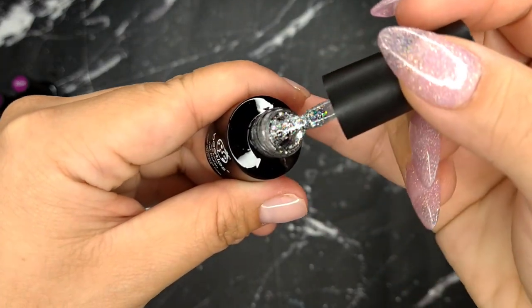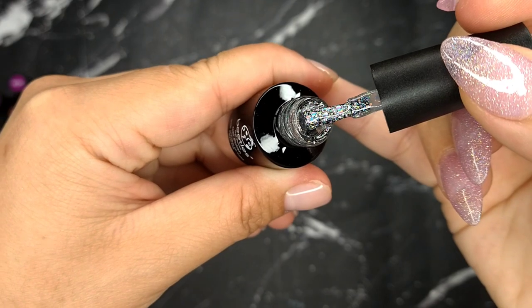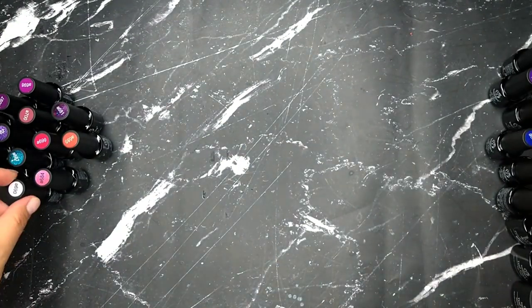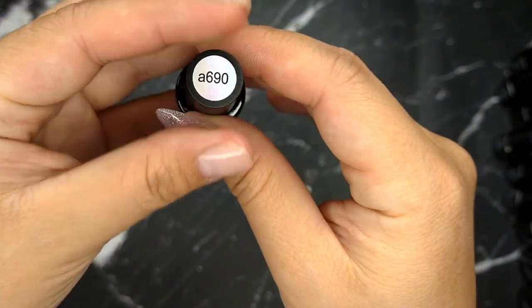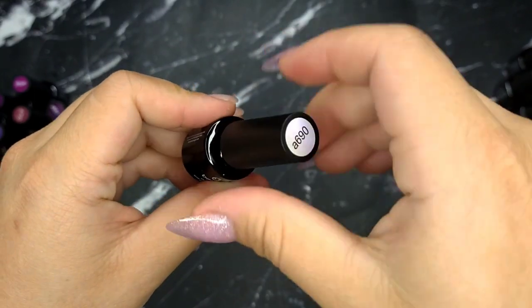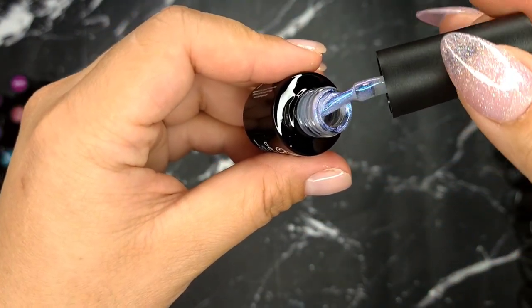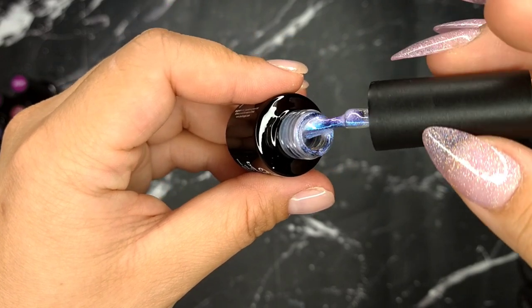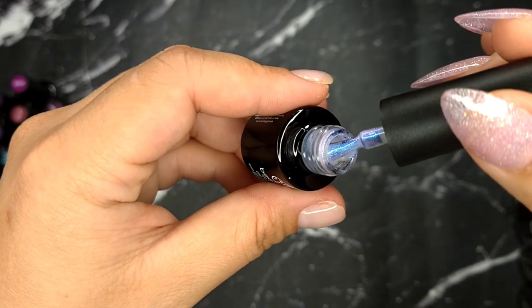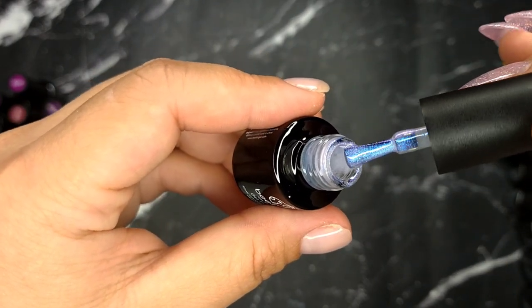A688. Oh, this is like a holographic silver glitter. That is so beautiful. Okay, the next is A690. Oh, this is super beautiful. If you do any nail art like this, with some flakes, that's really beautiful.